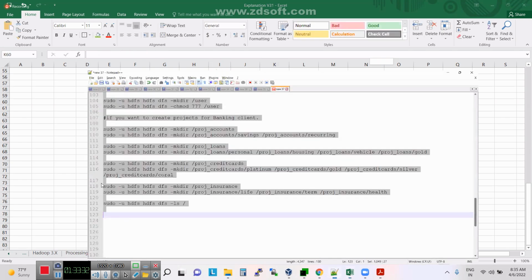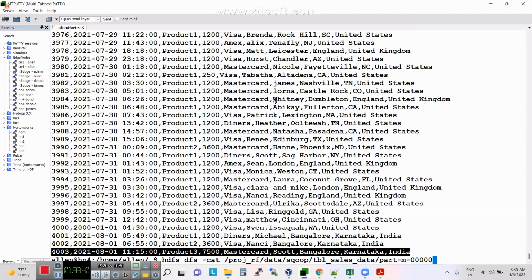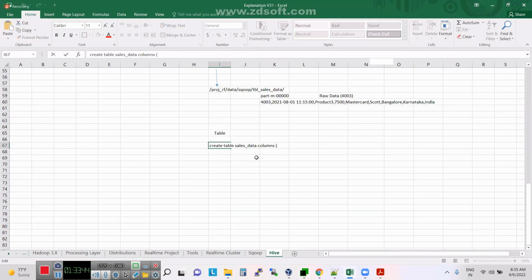Check this one. How is my data? Inside this one I will have transaction ID, integer, transaction date as string, then product, string, price, string, card type, string, then customer name, string, city, string, date, string, entry, string.